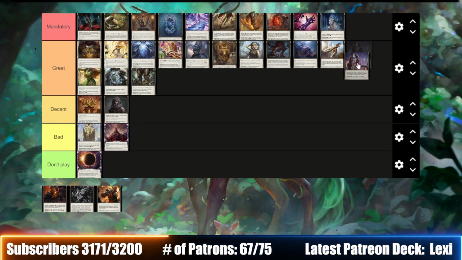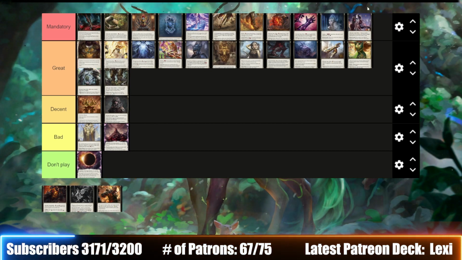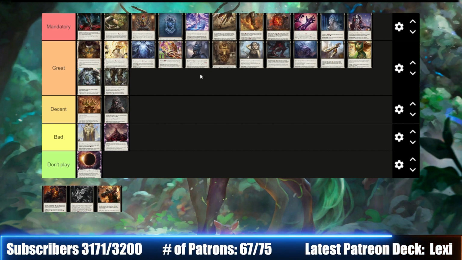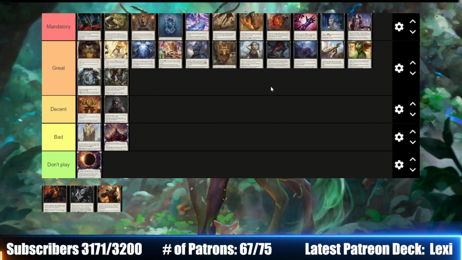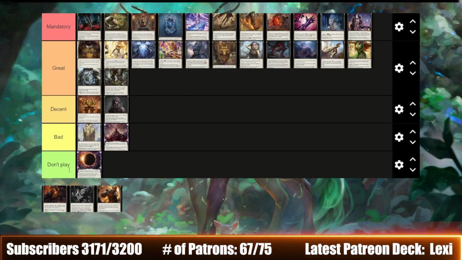However, if you're in CC, it becomes great. So it's only mandatory in Blitz to have this if you run a Ninja deck. In CC, it's not really that important. You can just run the Master of the Pouncing Lynx and you should be more than fine.